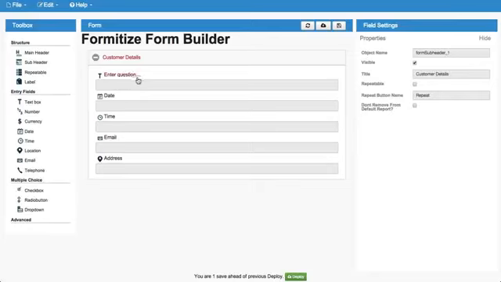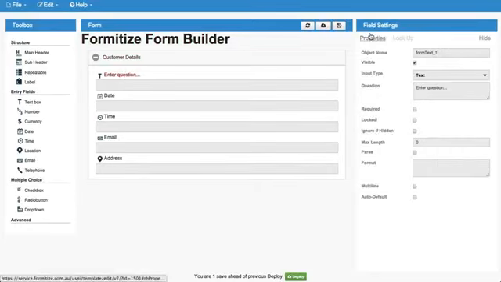Now the first question is full name. It's just there as a general text box at the moment, so I'm going to select that, and then I'll come across to the properties for this field and make the changes. Now the object name is probably the important one. If you're using an external database or we're linking via an API, you may need to change the field name. We'll put a default in there for you, so you don't really need to change that unless you're linking with something else. And then we'll simply quickly change that to customer full name. And as I'm changing it here in the field settings, the form itself is updating so you can see how it will look. Alright, so that's that.